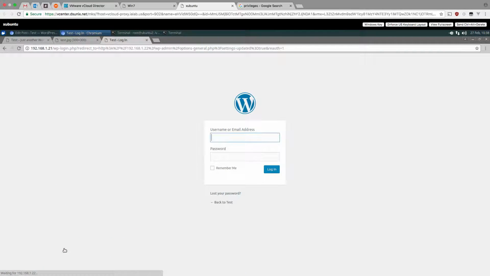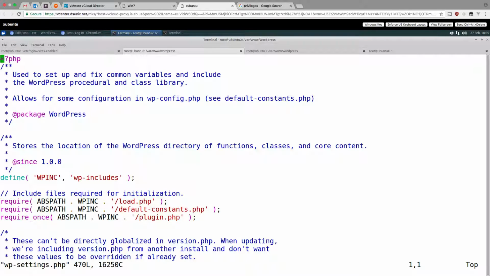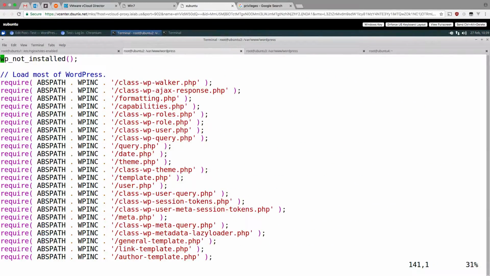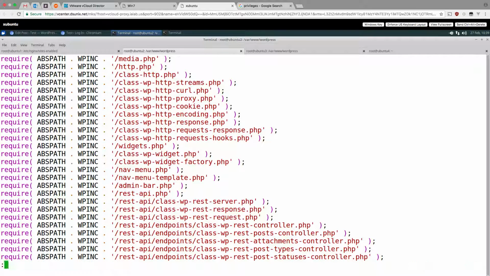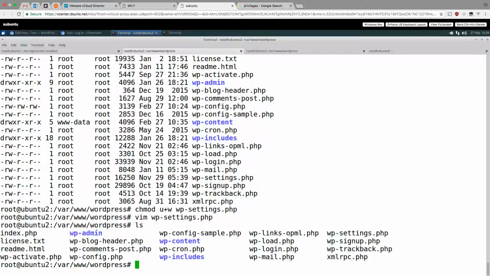And that might be in the database part of it. I don't know if that's going to be in the WP config or if it's going to be in the database. Or the WP settings, I should say. Or was it config? Yeah, it was config.